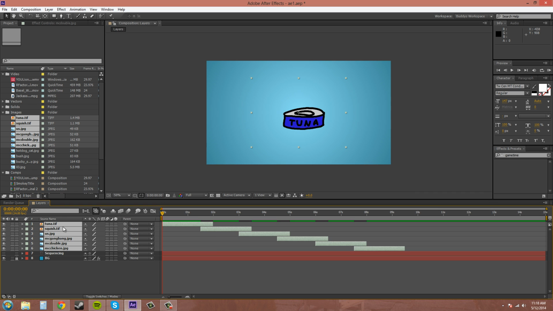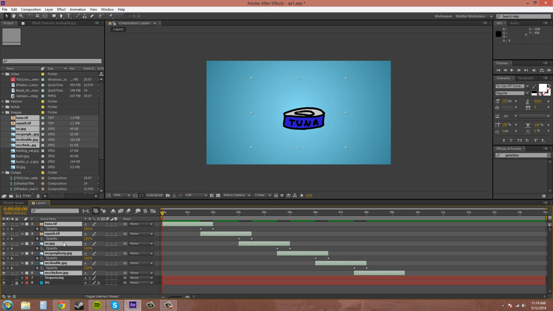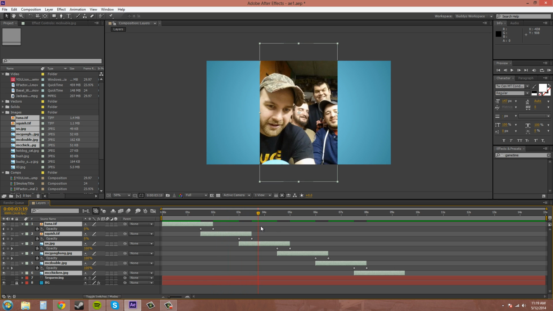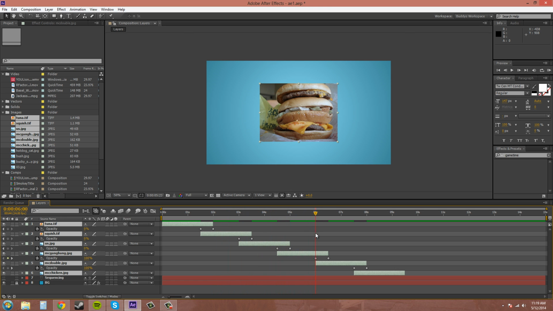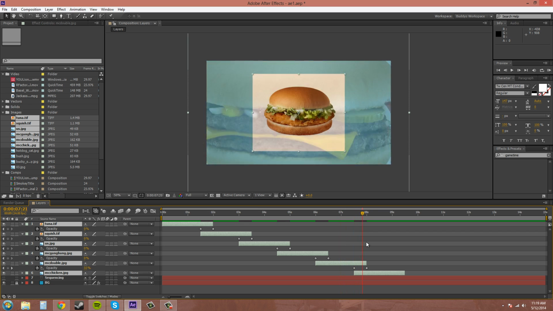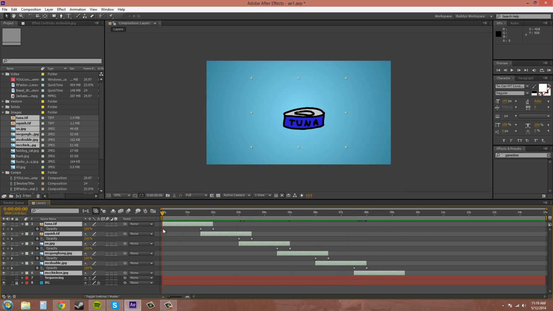So we'll do that. Now if we hit U again to show the keyframes, you can see it only dissolves the top, and this is how it looks. I mean, you don't really want to use that for slideshows. I think it looks stupid.